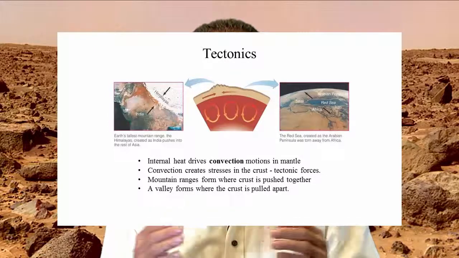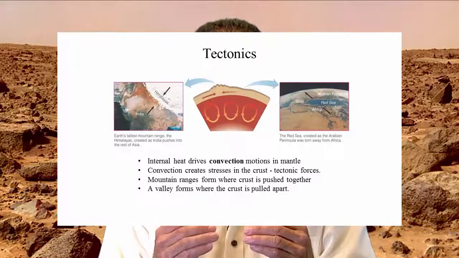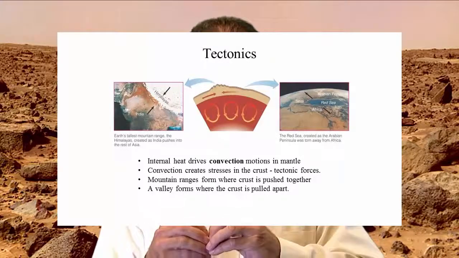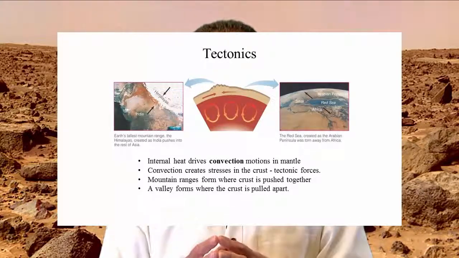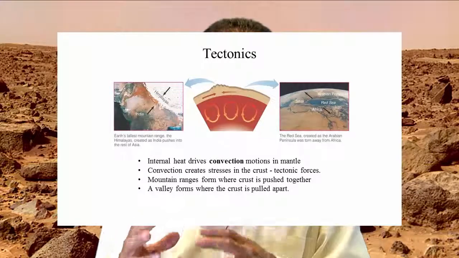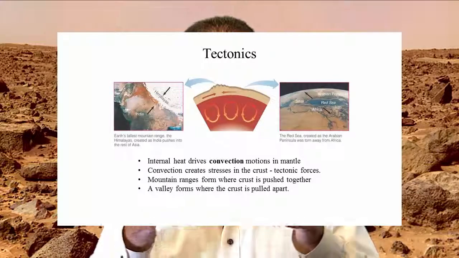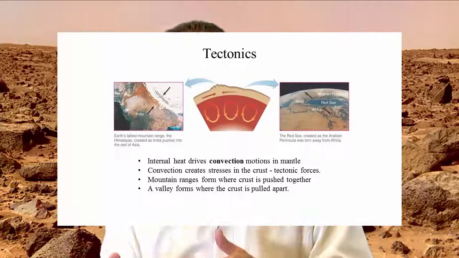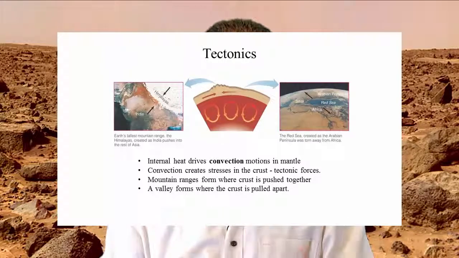Notice that some of the cells may push the crust together, whereas other cells may stretch it apart. Well, this we call convection, when the rock is moving towards the surface, releasing some heat, and then descending back deeper into the Earth. Again, this convection creates tremendous forces or stresses on the crust, sometimes pushing it together, as you see here in our diagram. Oftentimes mountains will be pushed up because of this tremendous force.